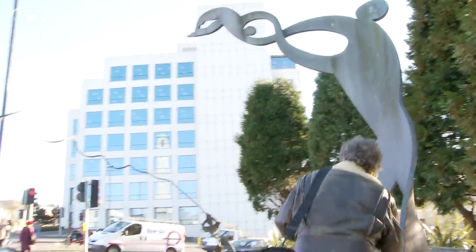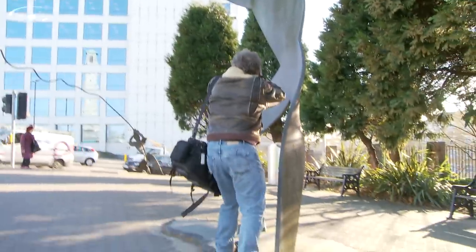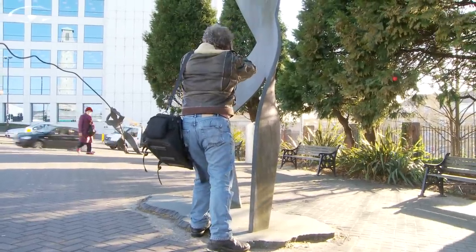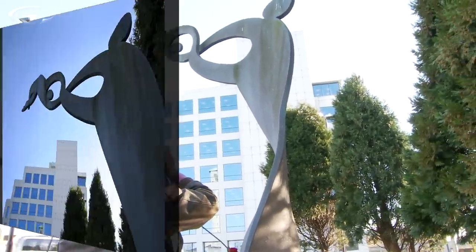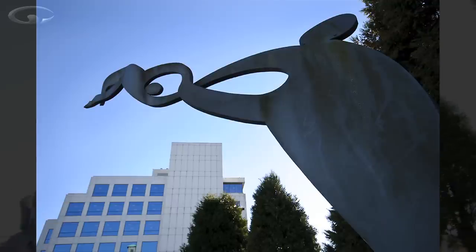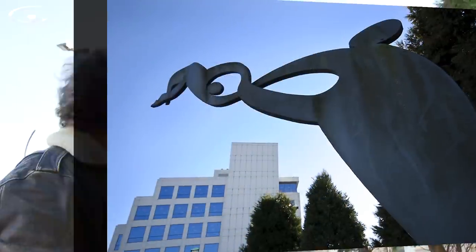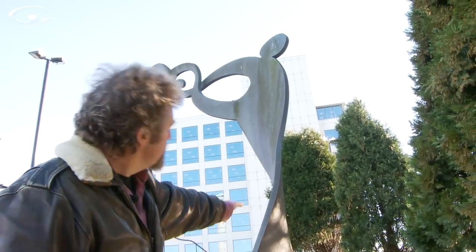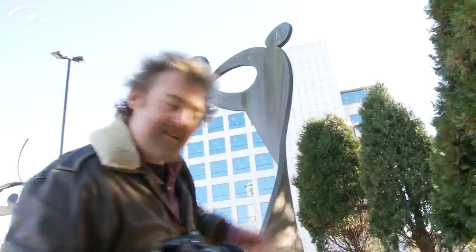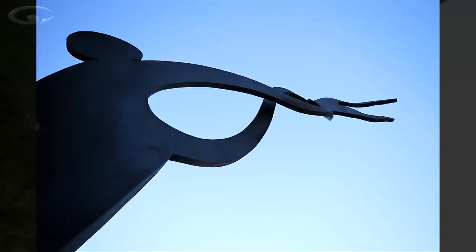By bending my legs a bit and checking the composition — I don't want that lamp post sticking up in the shot either — by bending my legs, checking the composition, just moving in and out a little until... there it is. I've got the building and I've got the sculpture. But because it's three years later I've got something else: trees. They were about five feet shorter the last time I came here. If you revisit a location and things have changed — trees have grown or there's another building — don't give up. Keep walking around. It's so simple to just take this curvy shape and put it smack against the blue sky.